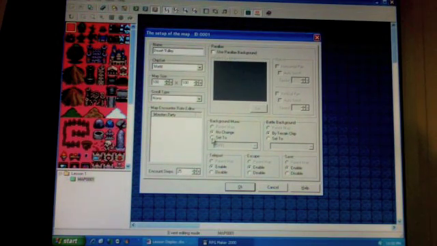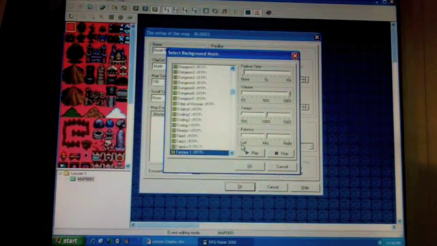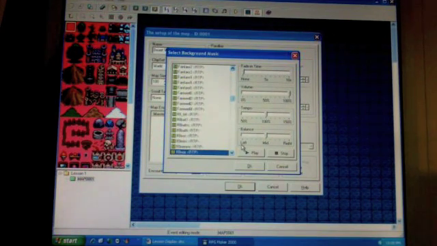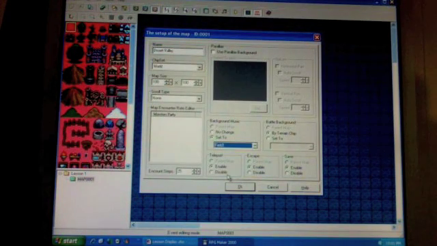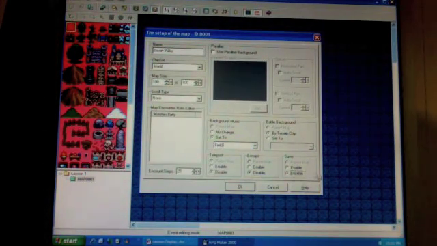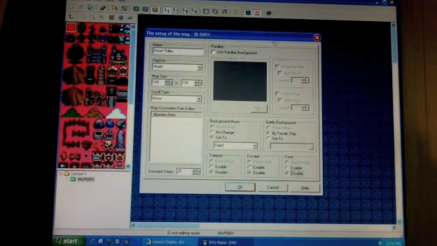I'm going to set it to field. And I'm going to disable these on the bottom. I'm not going to explain it now because we don't have a lot of time.